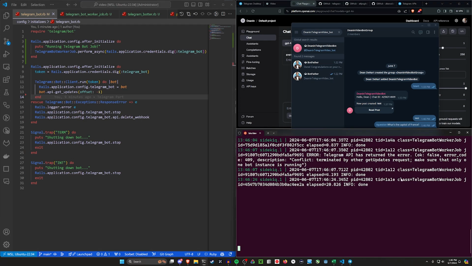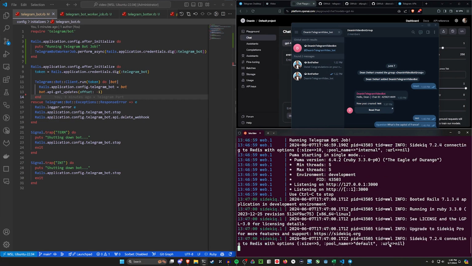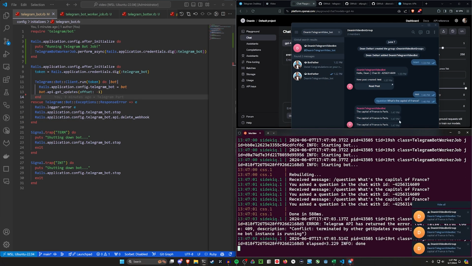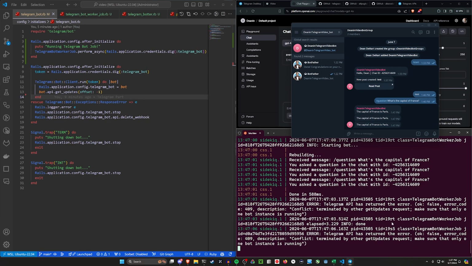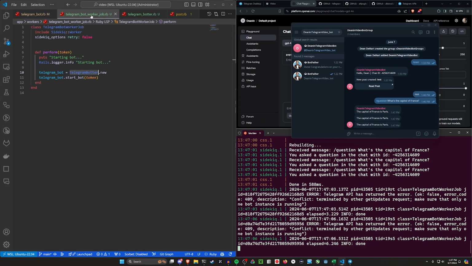So if we stop our server and then start our server again, we can see if this gets rid of the error. And see, you can see right here, this is the problem, right? Because it queries the OpenAI API endpoint multiple times with the same query. So this is where you have to make sure that you have your bot.api.getUpdates offset set properly so that you don't do this every time.